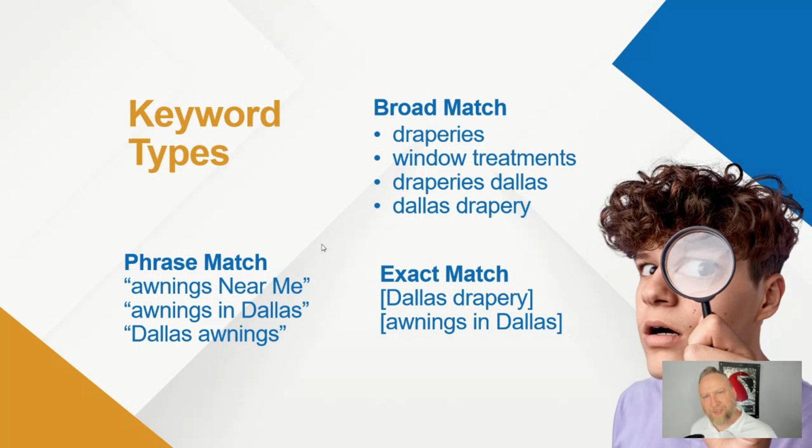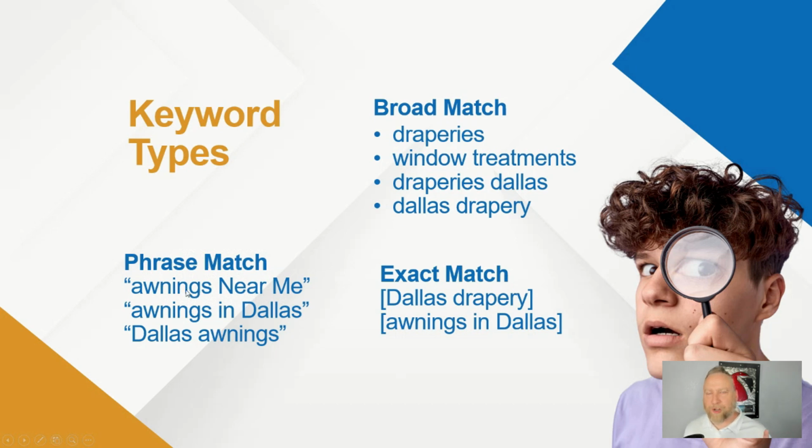So the other piece of this is, okay, got my campaign set up. I've got my different ad groups. Now I need to know what kind of keywords I want my ads to show for. So when somebody types something in, I want my ad to show or not show, right? When it comes to that, there are 3 types of keywords that you can put in. Phrase match basically says, I only want my ad to show if somebody uses awnings near me, if they use those 3 words in that order.